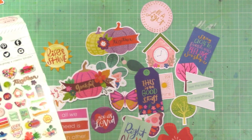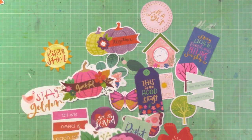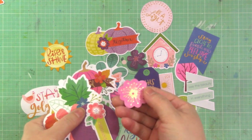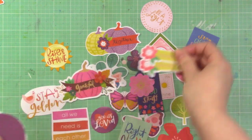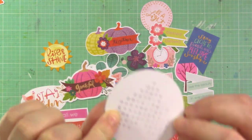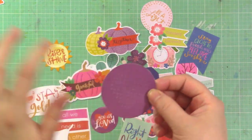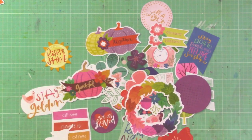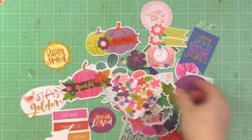So usually these packages don't have very many florals because there's always a floral package, but there are a few in this one. So if you just get the main kit, you definitely won't miss out on the florals. There's definitely some in here. And they have that gold foil, that matte gold. Very cute. Ooh, I accidentally got two of this. Blessed. This is another stitching. Can you see it there? This is like that wood piece. You can stitch through the holes, or you can just leave it. That's very fun. Floral piece. Look at that wreath. A cute heart floral. How cute would this be to put something on top of? Maybe not this, but, you know, something.